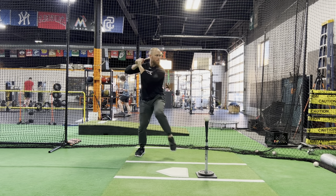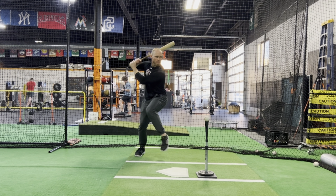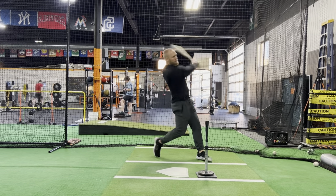Tip number seven: show the knob of the baseball bat towards the catcher's feet. Showing the knob to the catcher's feet is really important because we're able to get the barrel of the bat into the hitting zone longer. This maximizes our chance of success even if we time the ball off a little bit — we're able to hit a ball that's a little bit outside to the opposite field, or if we're early, we can hit more pull side.